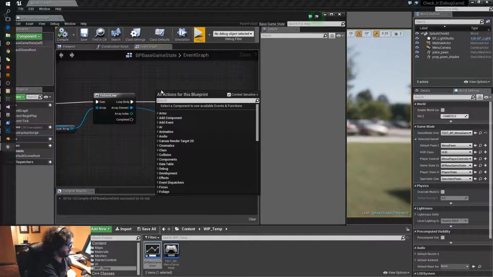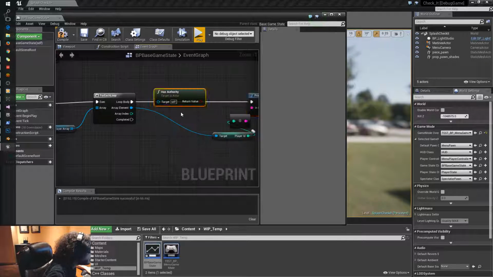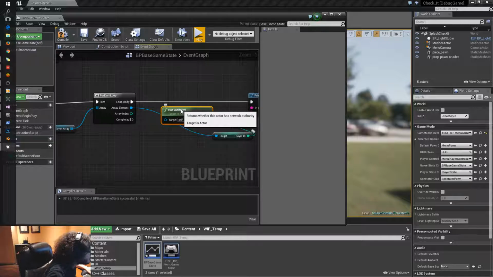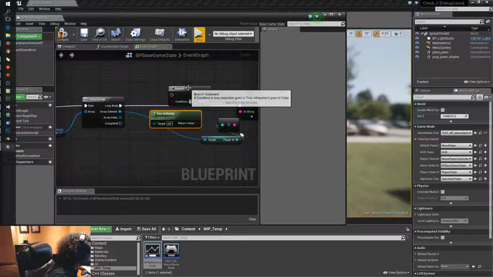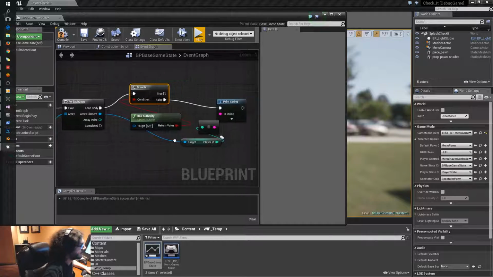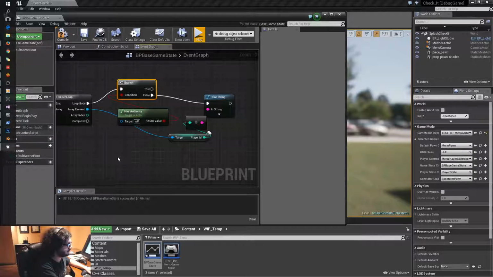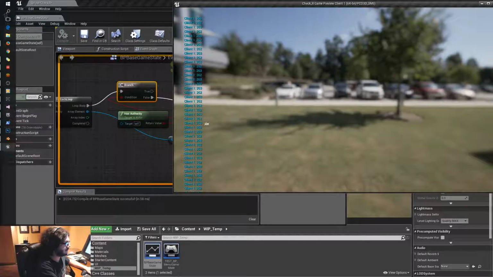So I guess I do auth. Then if branch. If we're running on a client, then yeah. So it's only a client calls now.